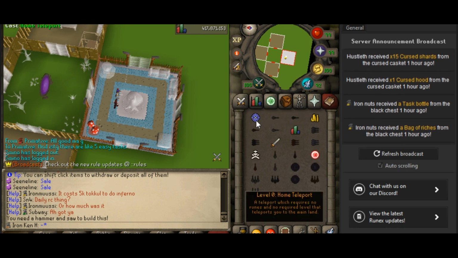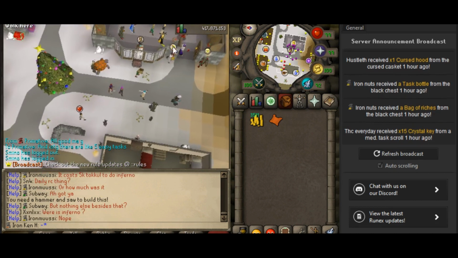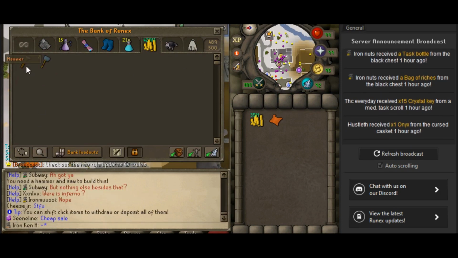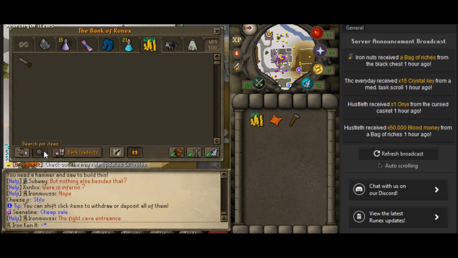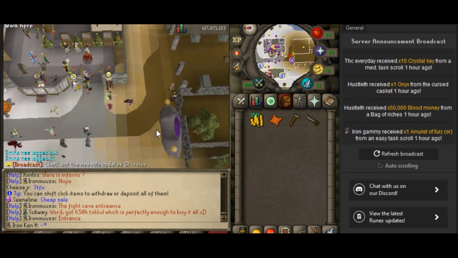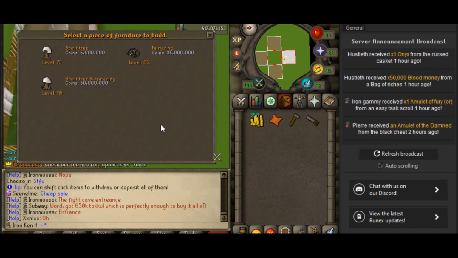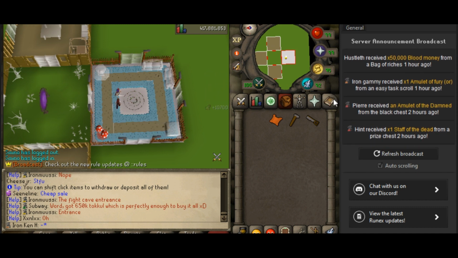you need a hammer and saw. In the game, and I like to nag you. Hammer! Saw, come on. You're extending this clip way too long, game. Boom. I've got the Fairy Ring.